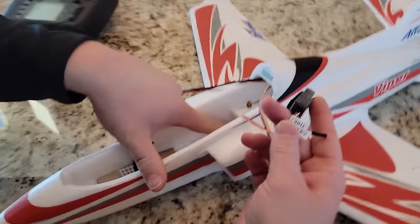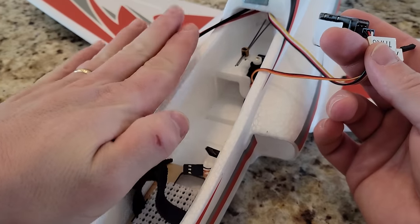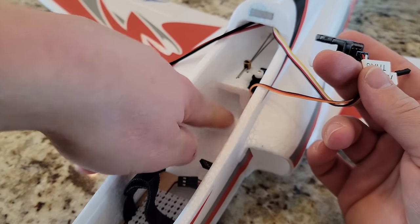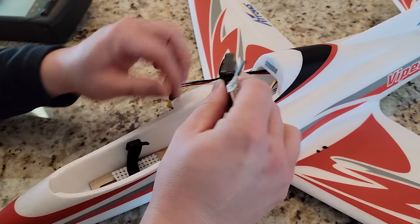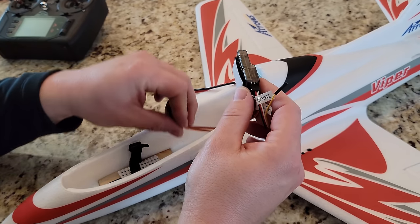See how this is just at a little bit of an angle? It's not flat, it's at an angle. So instead of being flat with the length of the plane, it's like this, right there. So that plane will have to be corrected in our menus. We will show you how to do that, both for AS3X and SAFE reasons.